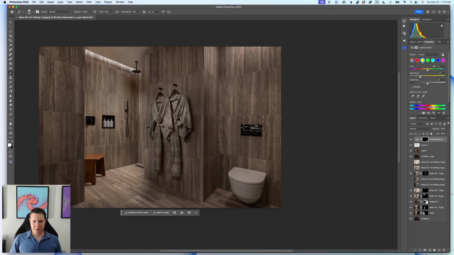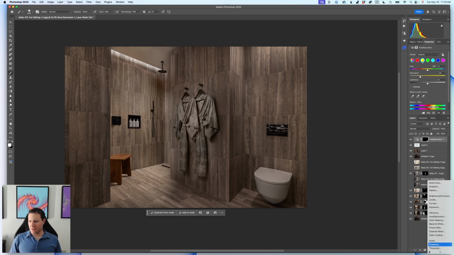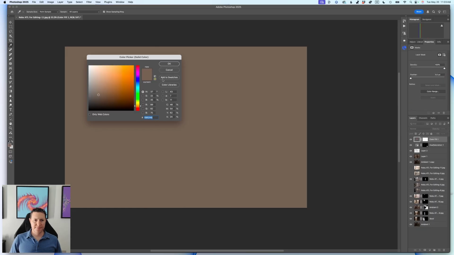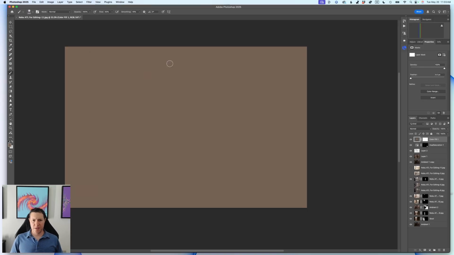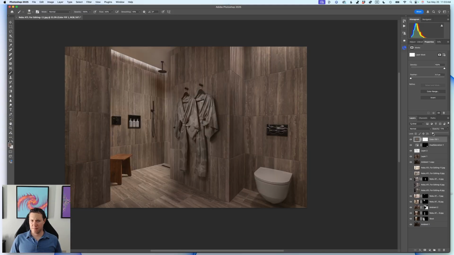I like how this is coming along. I still think there's some little bit of color work that can happen in here. All right, let's go ahead and do that now. So let's create a new solid color layer. And this was the color that I had grabbed from before. So just gonna click OK. And then I'm just gonna put this opacity at, so that's at 0.